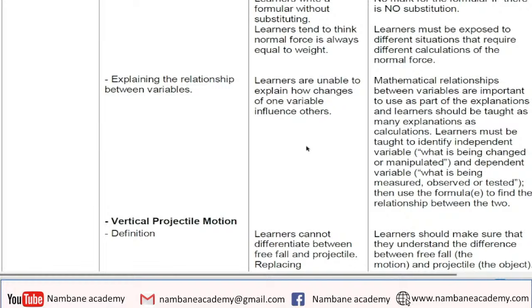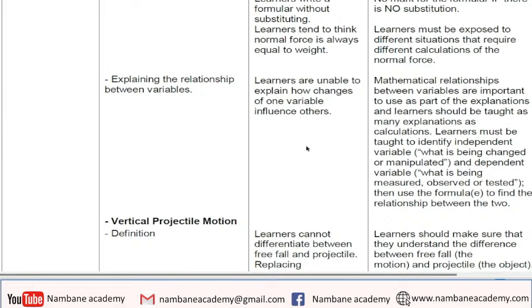And always try to use point form to explain. For instance, you'll say the mass is increased at point number 1. That is your independent variable. There's no mark for that. Then you go to the second point. According to this formula, p equals mv. For constant v, when mass increases, then momentum also increases. Then you get your 2 marks from there. That is how we should always answer these questions that require us to give explanations.